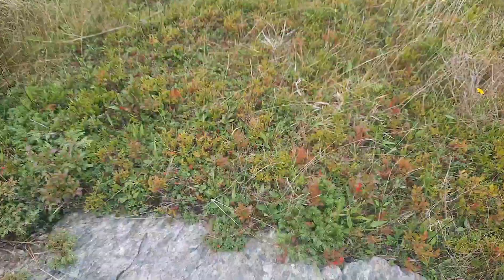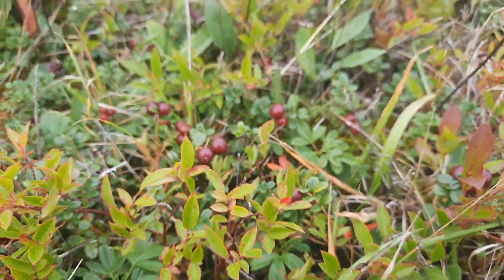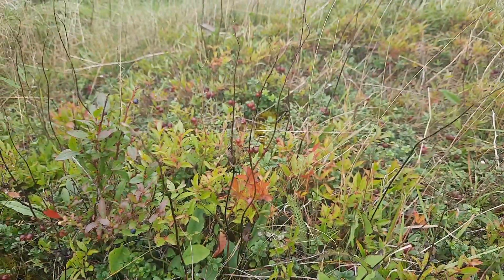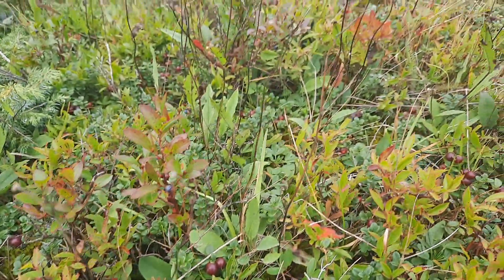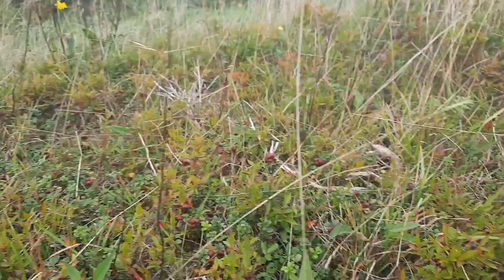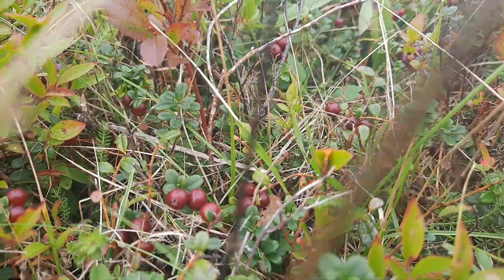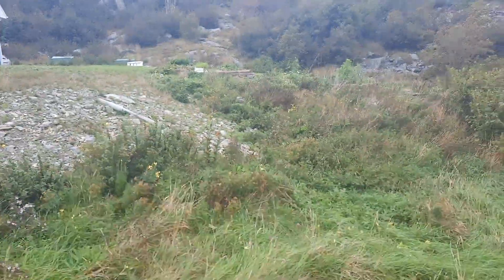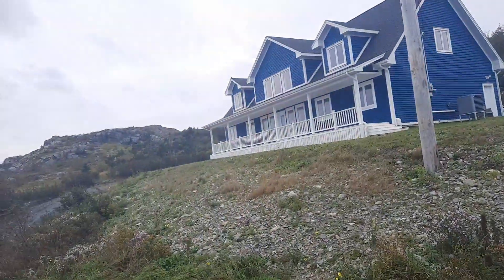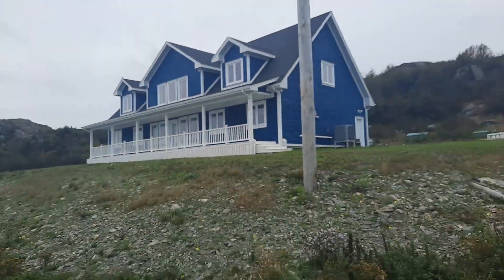It looks like there will be a nice little partridge berry harvest up here. This is Bruce's favorite - it's very tart but beautiful in jams, cooking, and savory dishes. Definitely his favorite jam. I'm not a big jam eater anyway - I just like berries and more desserts rather than jam. The blue jay is getting angry at me, now he's on top of my house. It's my house, not yours!